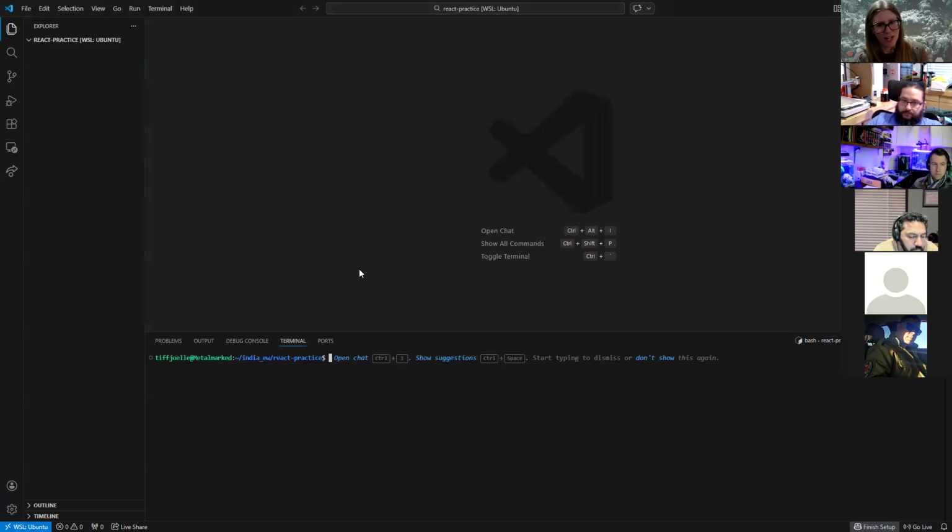So I've got just a blank VS Code again with no React app going here. Does anybody remember how I set up a new React app? And if you don't remember, how can I find the command to set it up? Isn't it the same as the CSS HTML command?